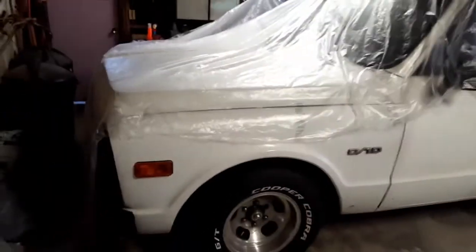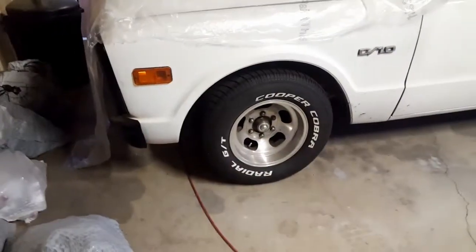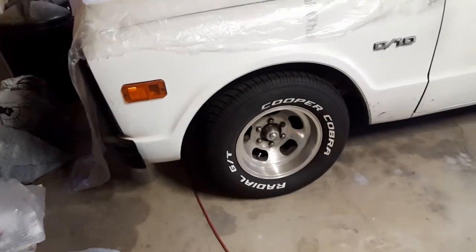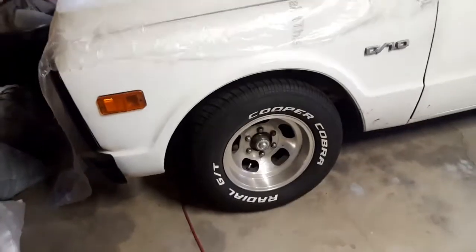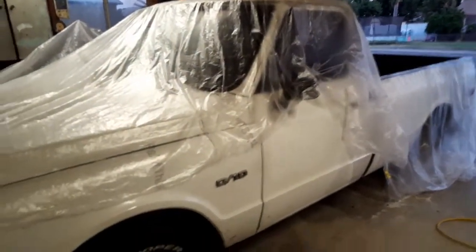It's coming together real nice. See if we can get you guys over here. I still got to polish out my wheels. Once I'm done polishing up those wheels, I'm going to leave those wheels on there too. Don't plan on changing them or putting any other wheel on there.